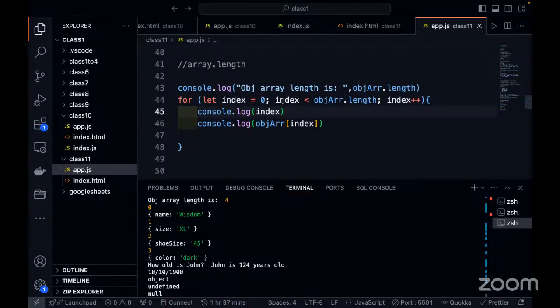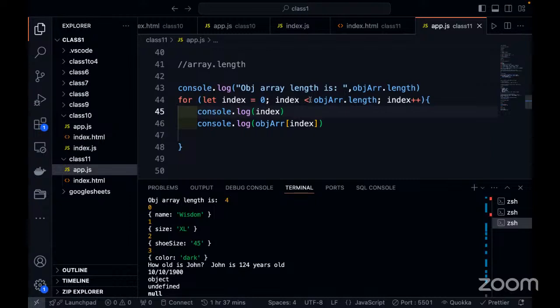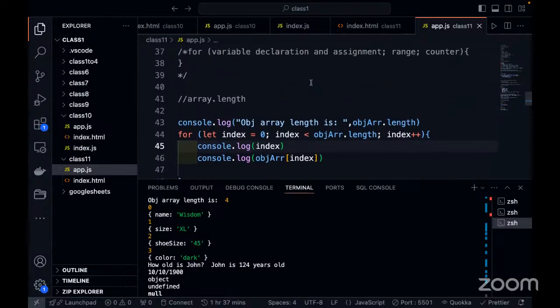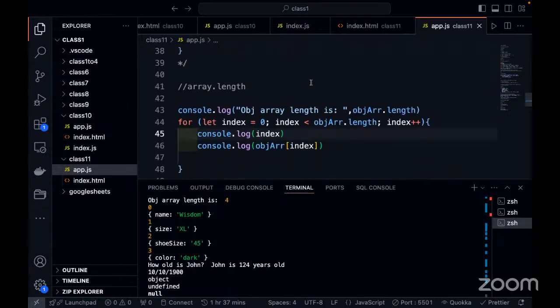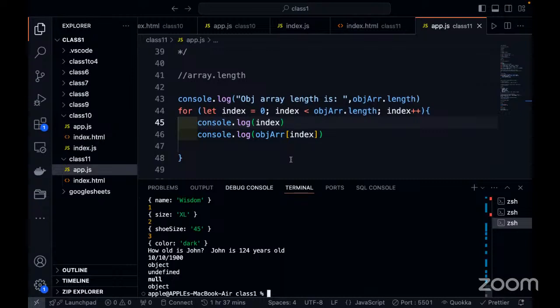Why? Because we said this was our range. We said our range should be less than or equal to, but now we've said just be less than. So with that, it's actually going to run 4 times, and it's going to output all the members of our array.